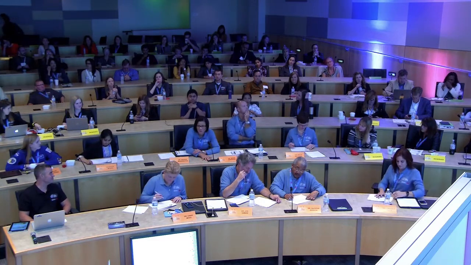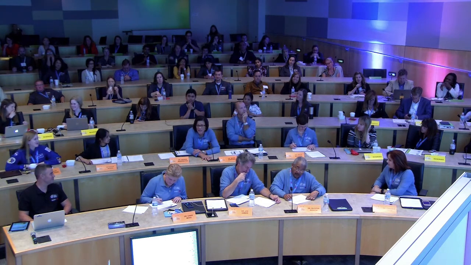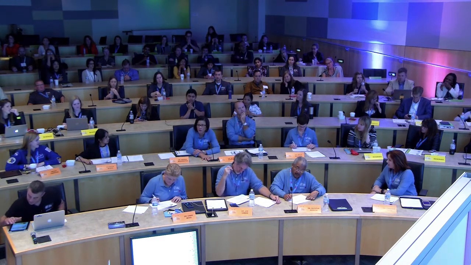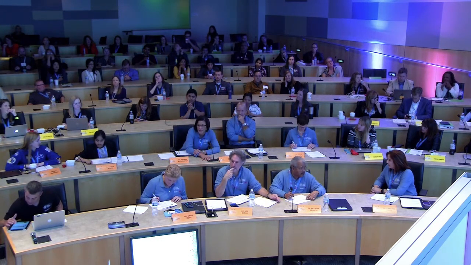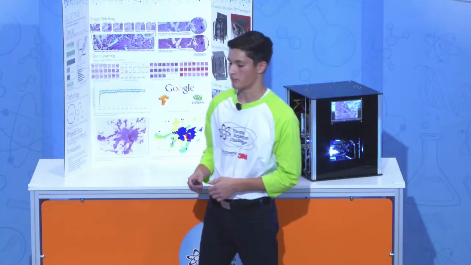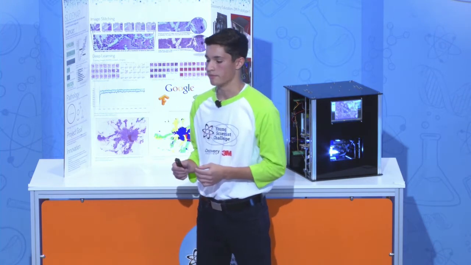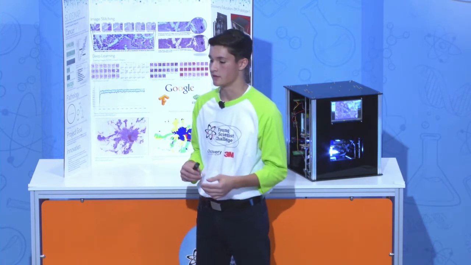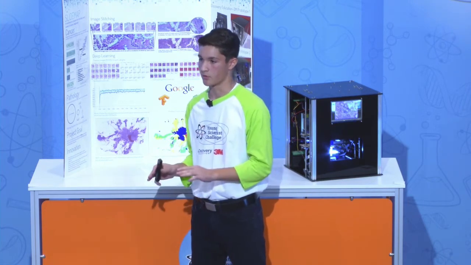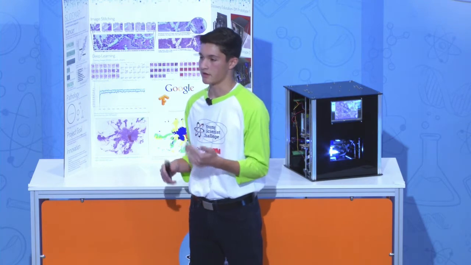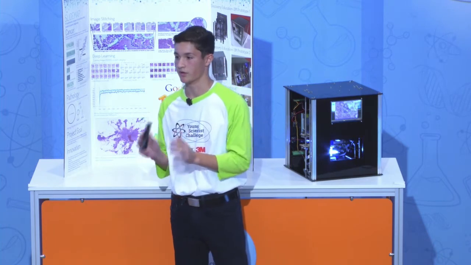My question is to ask you to elaborate a bit more on your relationship with your 3M mentor, and how that person helped you overcome obstacles along the way. Throughout the summer, John, my mentor, provided me with helpful ideas to think about. He suggested maybe trying certain things, like the diffuser film which I used to light my sample — a critical part of my machine. He recommended trying diffuser film and reflective tape, and I ended up finding diffuser film worked really well.